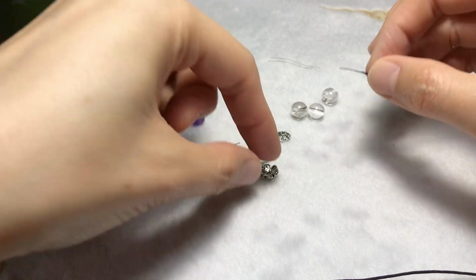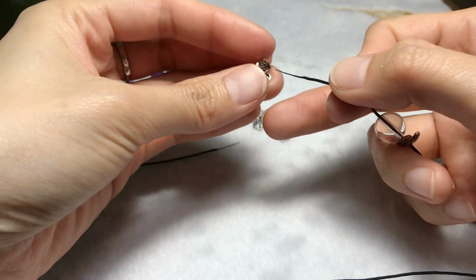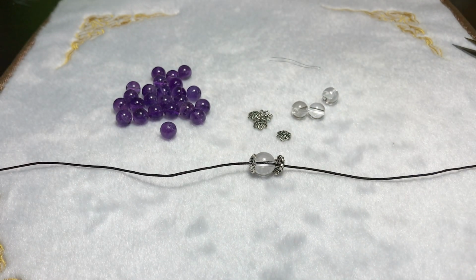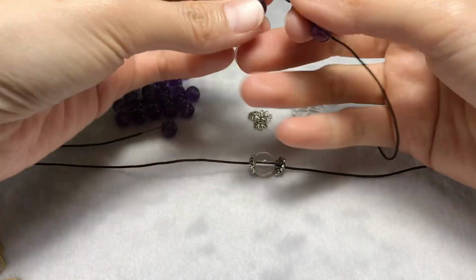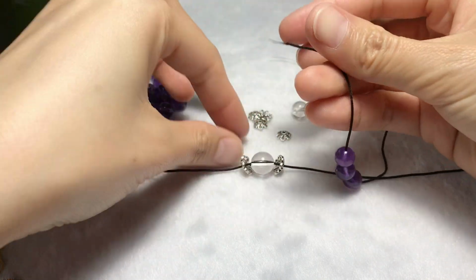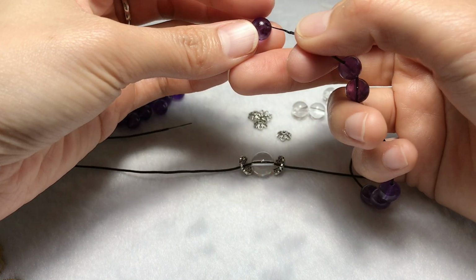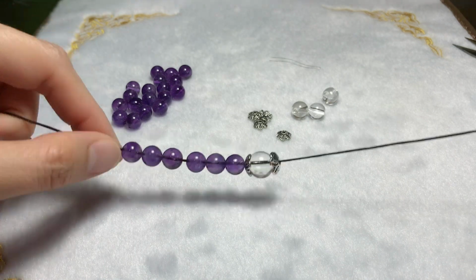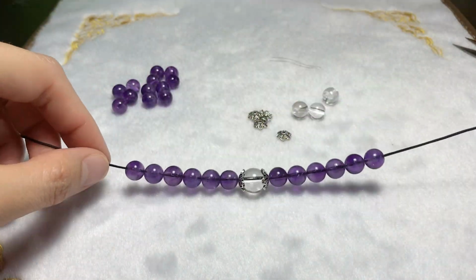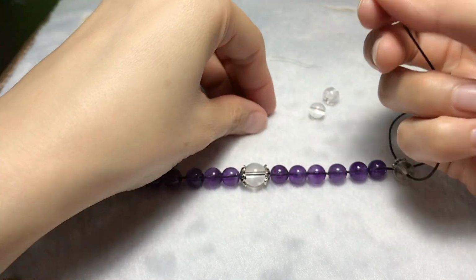Okay, let's thread in the center bead first. Bead cap, 10mm clear quartz, bead cap. And then we thread in amethyst beads, 1, 2, 3, 4, 5, 6, 1, 2, 3, 4, 5, 6. Okay, and then we thread in the smaller bead cap, and then 8mm clear quartz, and then the bead cap.